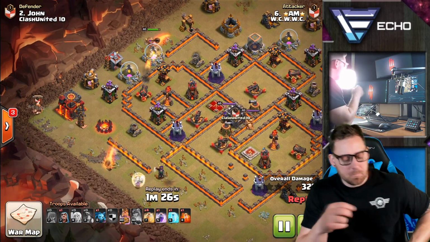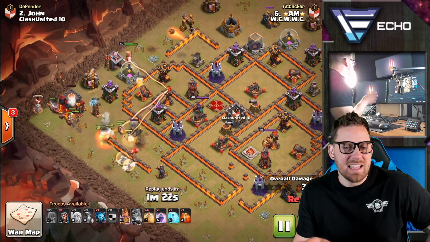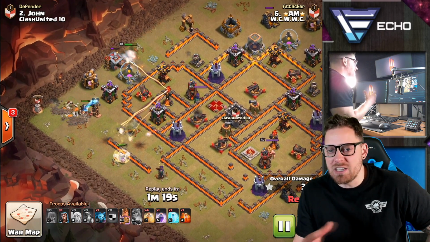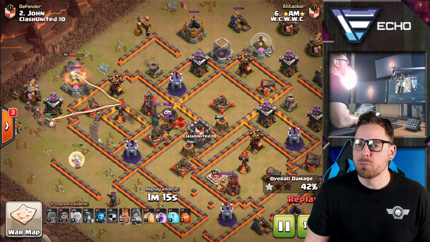So what that was, going in with kind of a light queen charge, just really wanting to get some value out of the queen and then allow the healers to jump on top of the miners. And, well, that's exactly what's going to happen, and it's working pretty well.